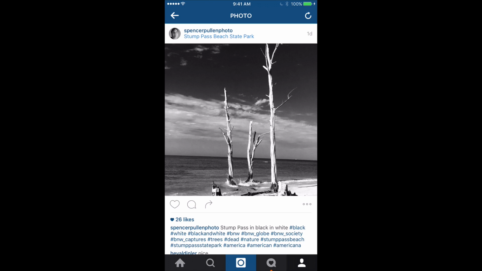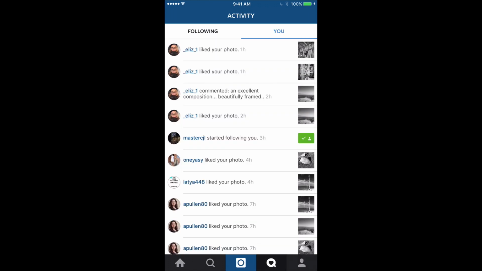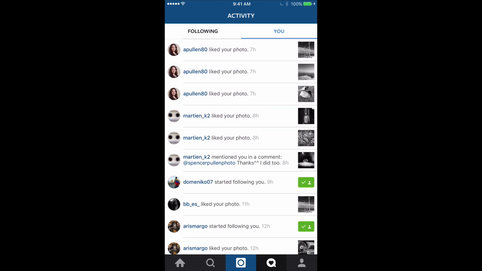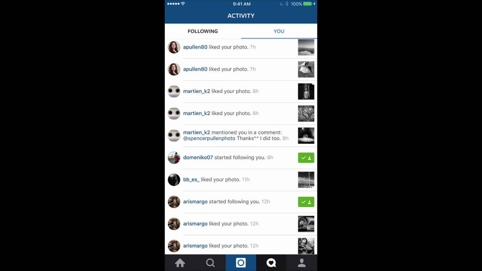Alright, so one other thing is going back to this, we're at the bottom of the phone now. So towards the right hand side, we've got the camera in the middle, and then the next one is the comment bubble with a heart. So this is where people again can tell you if they liked your photo, if they've left you a comment, or a lot of times I leave comments to somebody, like for example this Martin K2. I said, oh, you got really nice contrast or something in his photos. So anyway, you can see he wrote me back and said thanks for basically letting him know.